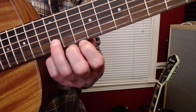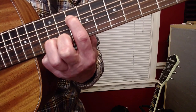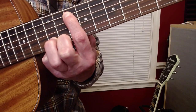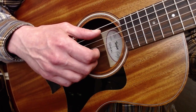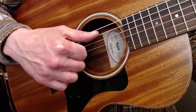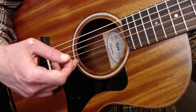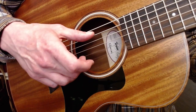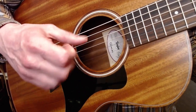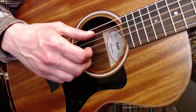It starts where the first chord you have your ring finger on the 12th fret of the B string and your first finger on the 10th fret of the A string. The picking pattern works like this. You're going to take your thumb and put it on the A string and your middle finger and put it on the B string. And you're going to pluck both of those at the same time. And you're going to get this kind of action happening when you go to do that.